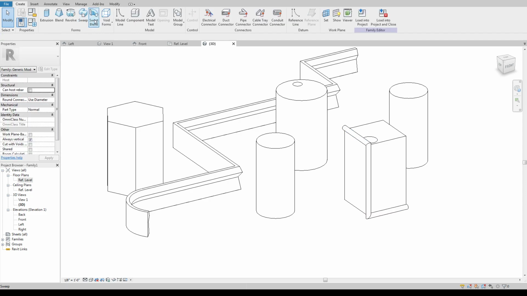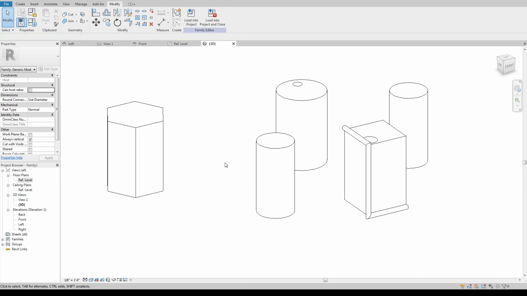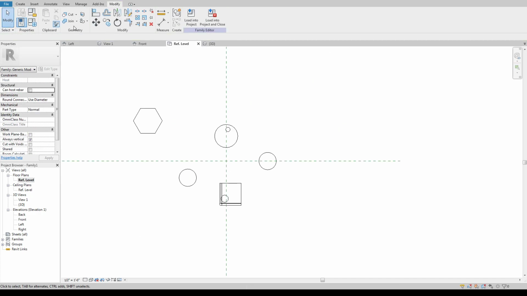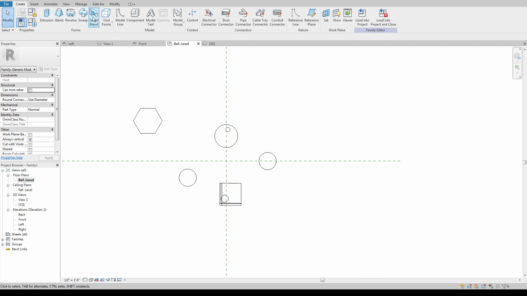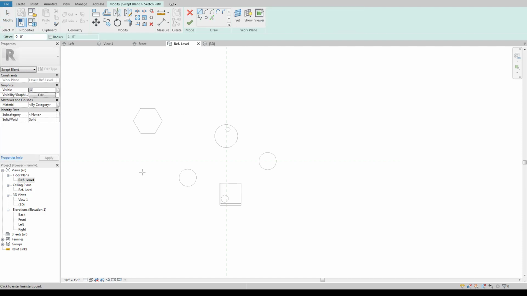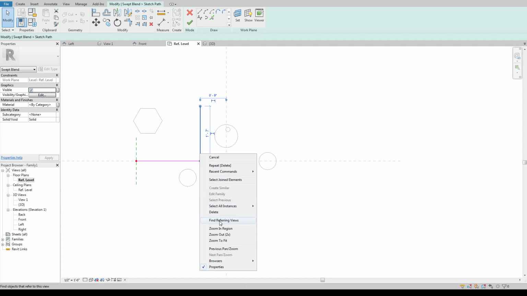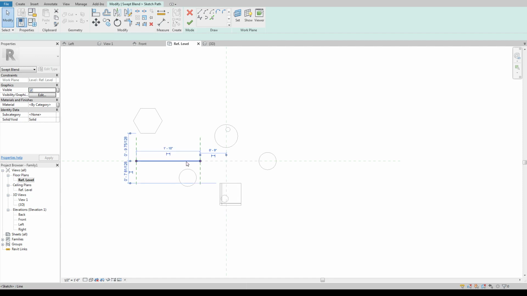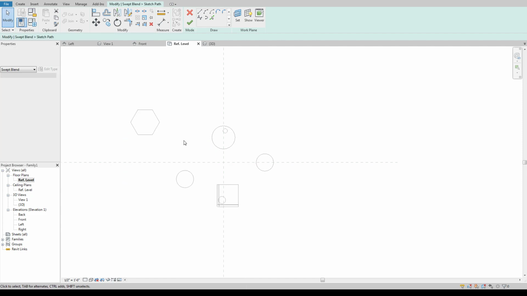And then swept blends, the thing that most people don't realize about swept blends, or they just tend to forget, is that swept blends can be really handy from the standpoint of you only get to sketch one line. So I can't sketch a line here and then there. I only get to sketch one path, which can be a little cumbersome, not necessarily cumbersome, but limiting.